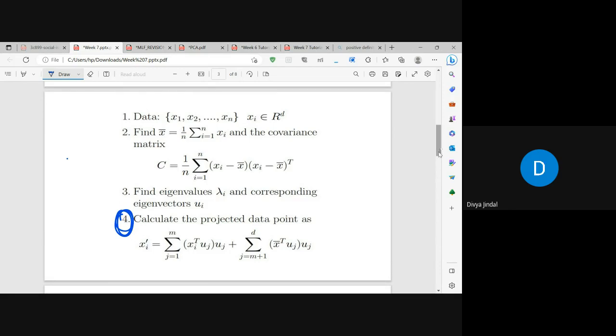Which ones? Everything will get changed, because if you are just centering the data, for every data point you are changing something, right? Yes. Centering the data means you are just shifting all the data somewhere else, by subtracting the mean. So you are changing the data, right? If you are changing the data, everything will change.